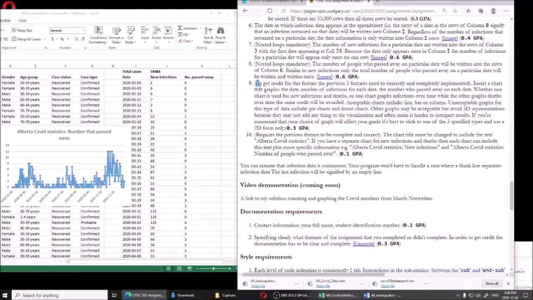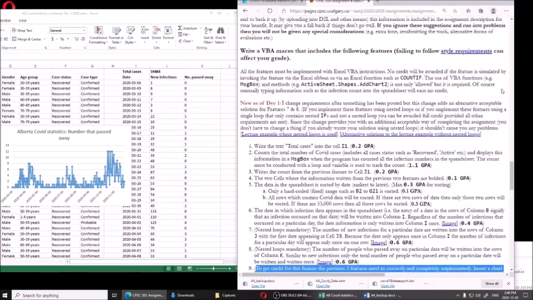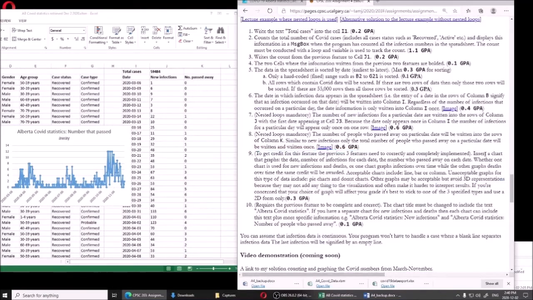So now, feature number 9: what we're going to be doing is charting information about infections. You might be able to see here that we're in an increasing trend, but it's easier to visualize trends if you actually have a graph or a chart. So we'll chart it, and that's what we had appear here. In this chart, we plotted time over the number of infections and the number of people who passed away.